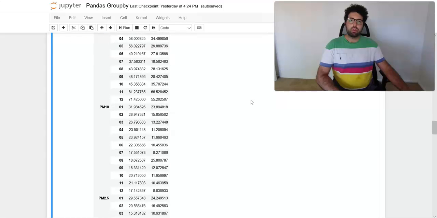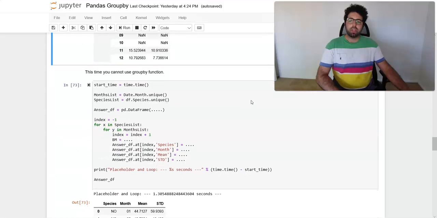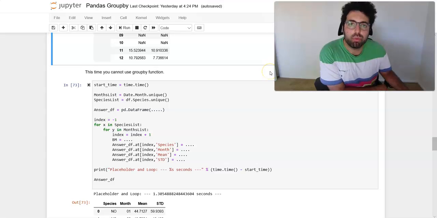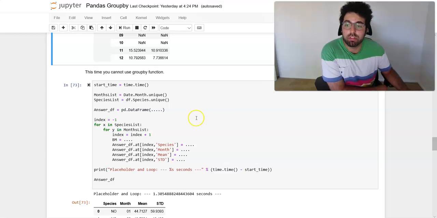The second thing you need to do is the same calculations, but this time use what we did before. Basically, creating a placeholder, doing a nested loop, doing Boolean masking, and then doing some calculation. I have given you the skeleton of the code here.